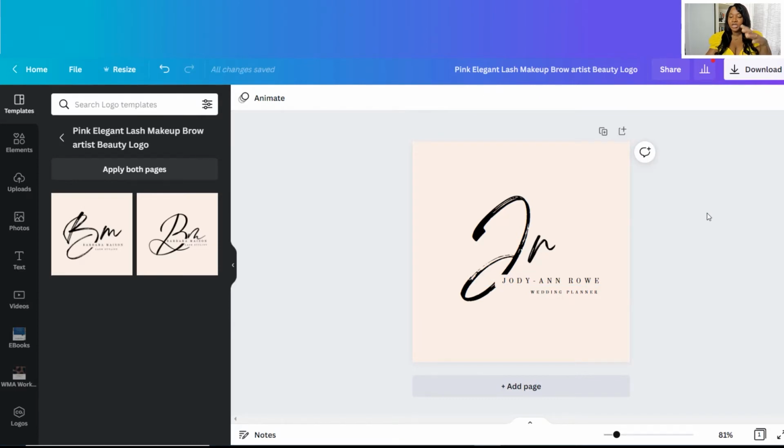Now, I'm not a huge fan of this color. If this is your branding color, you can choose to keep it or not. The reason why I say that is I like to have colors that are clear on the background so I can put them on multiple different colored items. So if I put this on a material that has color itself, it's not conflicting. And if I put it on something that's white, then it's fine. So I'm just going to remove the background and make it plain.